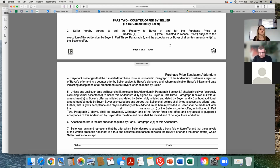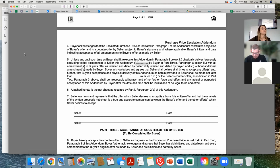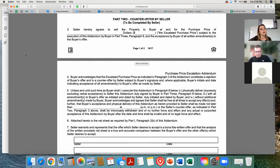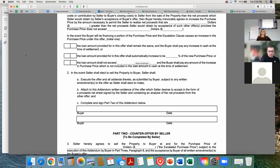This might be a stupid question, but on the escalation clause, would you include something like a home warranty? No, well, I mean, requesting it? Right, it's showing I'm willing to do this and this as a buyer too. So the home warranty doesn't affect the sellers financially, unless a buyer is asking for the sellers to provide and pay for a one-year home warranty, then that reduces their net proceeds. No, I mean the seller was willing to pay for it. Yeah, the sellers don't have to, because it's a seller's market. So if the buyers.